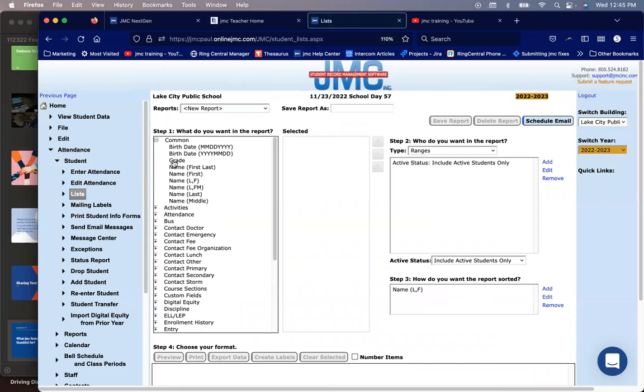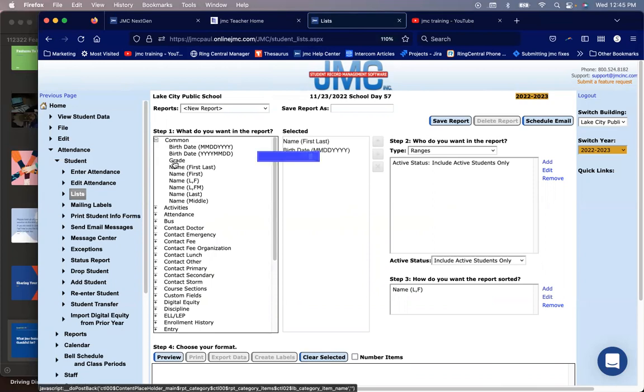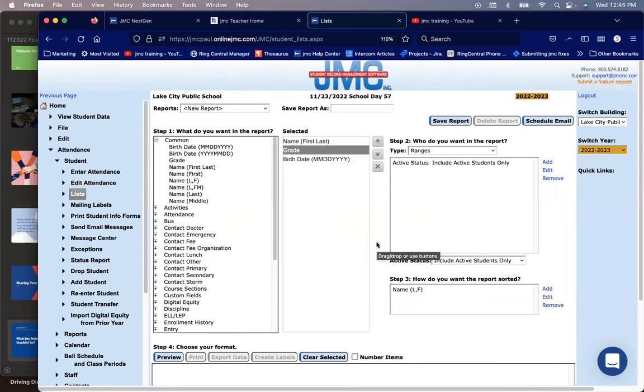In here, is that right? Is that what you're talking about, Denise? So you can come in. So you go in there and you add birth date, name, grade. Yep. Oh, darn. I wanted grade first. You can just click the arrow up. Yes. And that's super helpful. I've never used that feature. That's how new it is. I love that feature. So you can come in and you can create these right here.